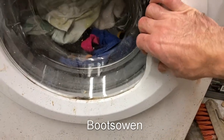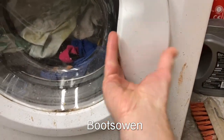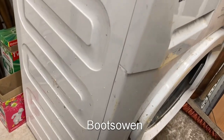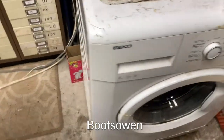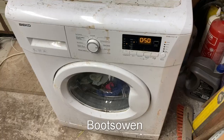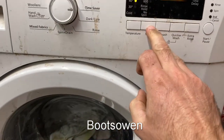Let's close the door. It hangs down a bit, which is a bit strange because when you go to close it, it won't close. You have to lift it to snap it shut. I need to level up the feet, and it's a slimline machine, actually. So there, take that as you want it. I'll level up the feet and turn it on. So there we go, it's good and level. It's dropped to 800 spin again. Get back up there.